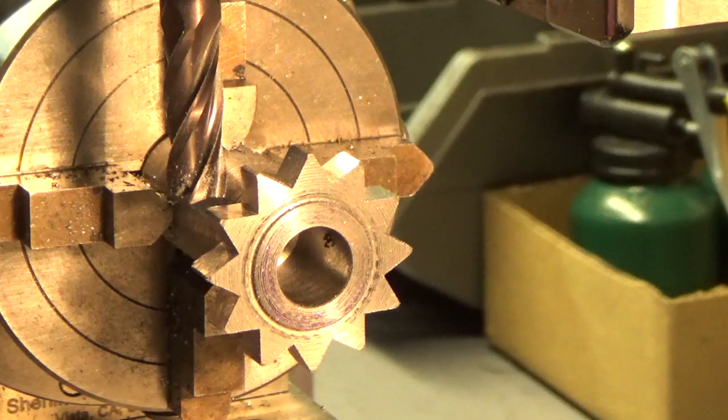I actually have a twelve-point star wheel on the shaper now, so this one will actually be a spare. It's 4140 — I think I can harden this if I want to, so that might be an advantage. I made a previous video a long time ago when I made the ten-point star wheel. At least this one is a little bit more informative. And now I have a twelve-point, an extra one. I think I'm going to make thirteen — I'm going to go on my CAD software and figure out how much engagement I'll have with thirteen teeth. That way we can get a little finer feed if we want to.